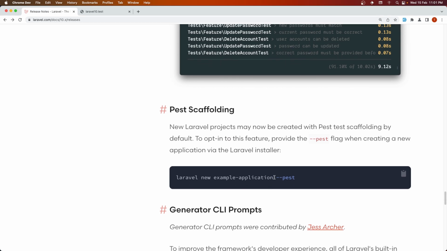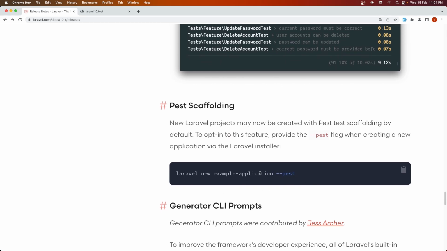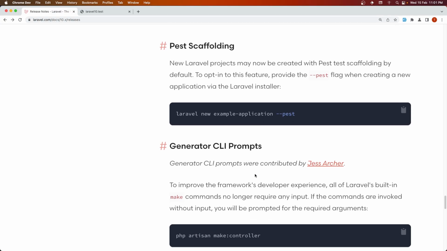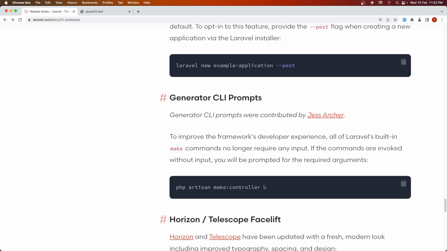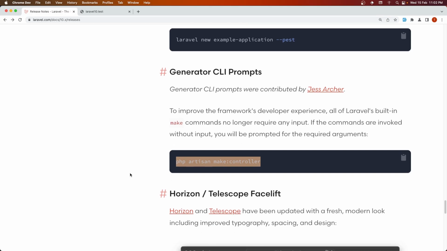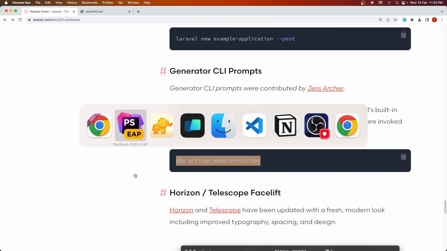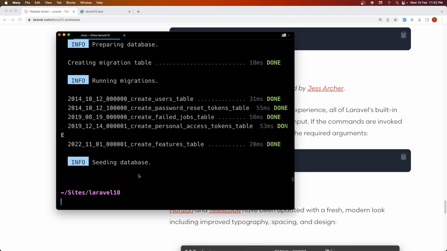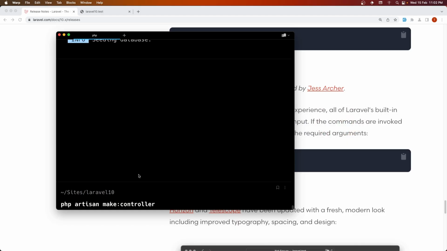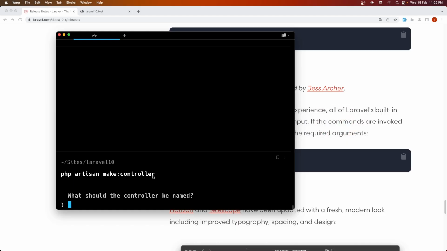And as I said, you can add the flag test and also the breeze when we create a new Laravel application. Yeah, when we make a controller or anything on the CLI. So let's copy this and just show you. Open the terminal and paste that in without the name, and hit enter.